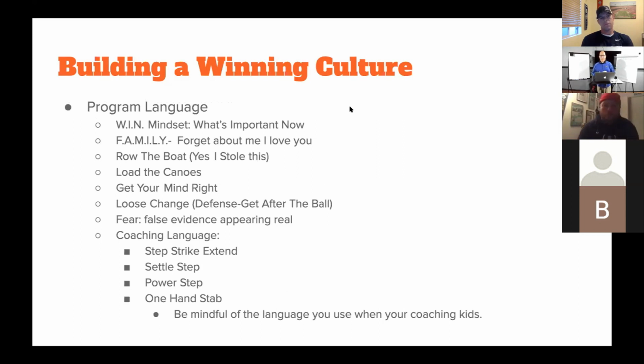Program language is important. Everything that we talk about means something. Win. We want to have a win mindset. What's important now? What does family mean? Family means forget about me. I love you. Row the boat. Like I said, yeah, I totally stole that. Load the canoes. That's a big one.